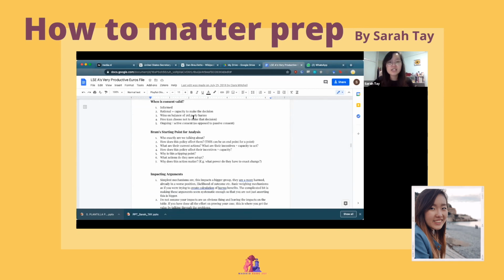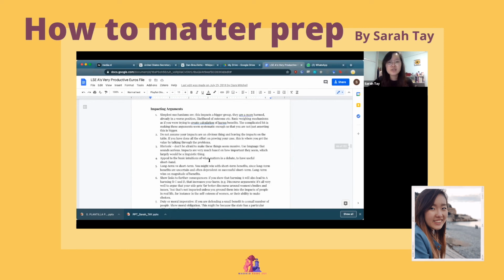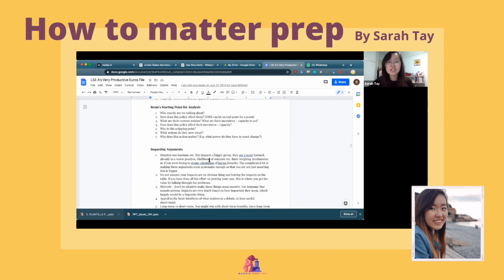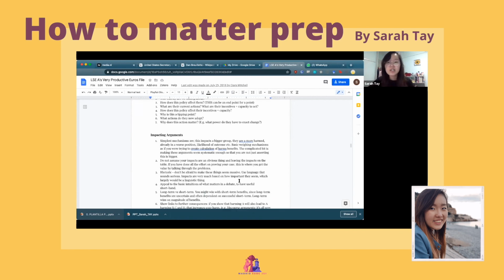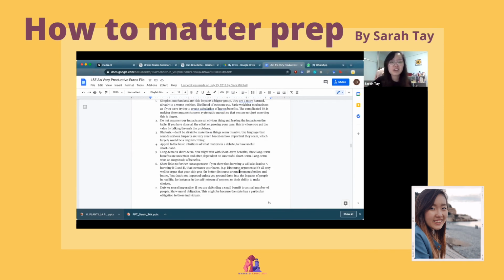When is consent valid? How do we do impacting arguments? We often use these just to make sure that we're being thorough and not forgetting a comparative, or a premise, like a tipping point or whatever is important to the analysis. So if your speeches get quite messy, or you know that you should include tipping point analysis, a counterfactual or comparative, or mechanisms, but you just forget to, make a checklist for yourself. That can also be in your meta file, so that you read it before you go off and make sure that you have something to say on all of that.